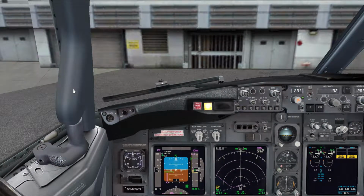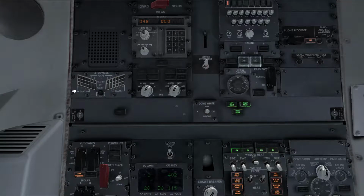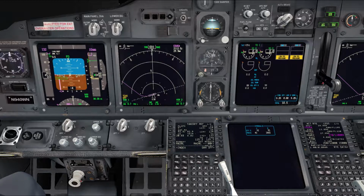Just going through the checklist. Before start checklist. Oxygen quantity is 1600 psi. EECs are on. Nav transfer switches are normal. Display switches are auto and normal. Passenger signs, fuel. We have 10.5 thousand pounds of fuel on board. 10.7 rather. And we need 10.2 minimum for departure, so we're good to go on that. Distance to go to Seattle is 134 nautical miles and 128 according to my plan, so the routing is set up correctly. It's just another way of checking the routing to see if the distances align.